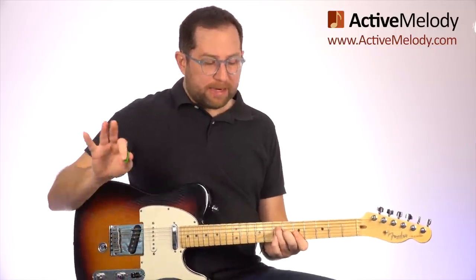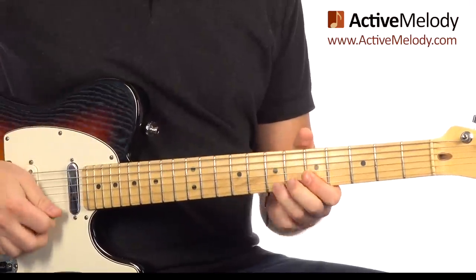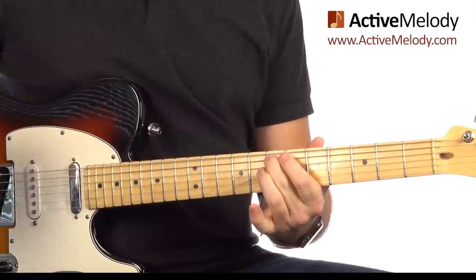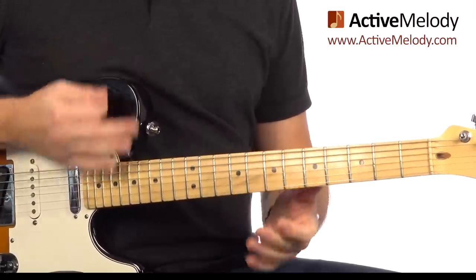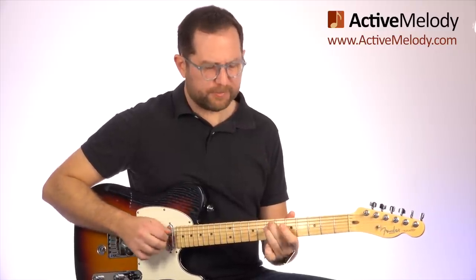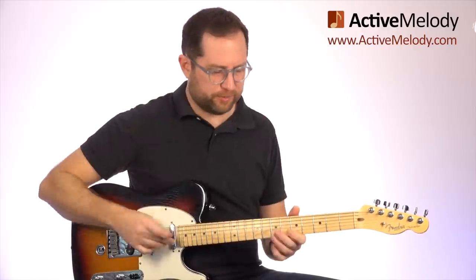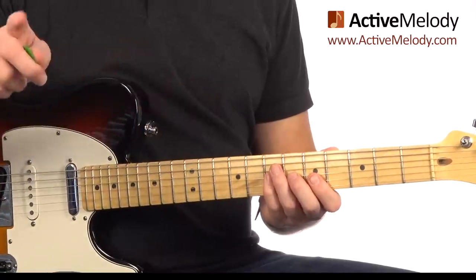Okay, now after we come back to the A chord, I went 1, 2, 3 and played that little transition there. Now that's really an arpeggio. Sort of. It's kind of an arpeggio mixed with a little bit of the minor pentatonic scale as we come into that part. So let me show you how to play it, then I'll show you how to count it in.